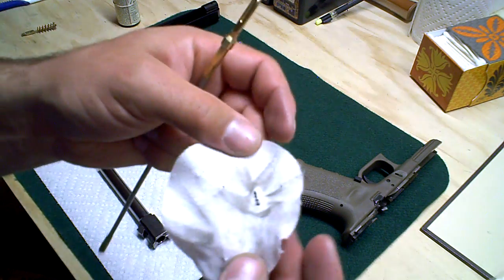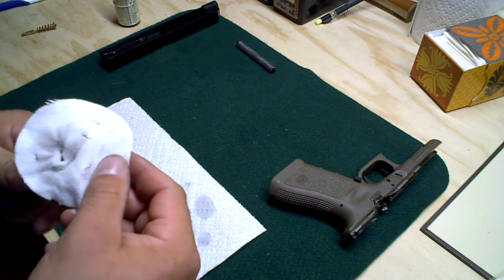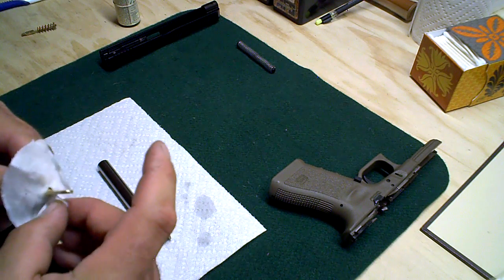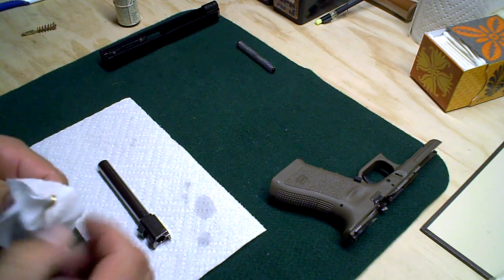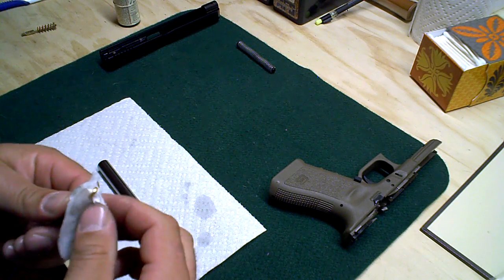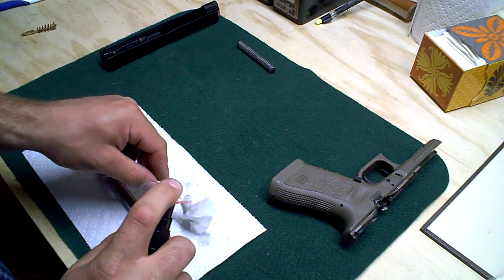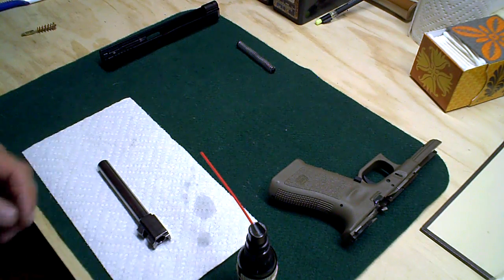Fairly dirty still. So what normally happens is I run the first patch through 3 times using the bronze brush in between, run this patch through 3 times, and then I'll take a final patch, and it'll be the patch that I start with next time, because I'll only have to run it through once. You'll see how clean this will come through this final time. And then we'll use the Gunzilla as a lube and we're finished.